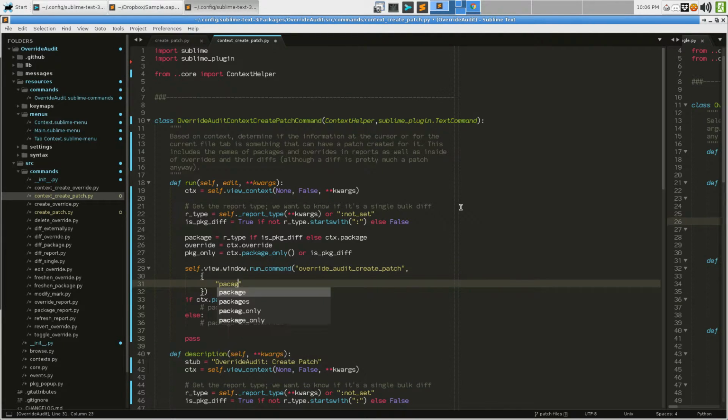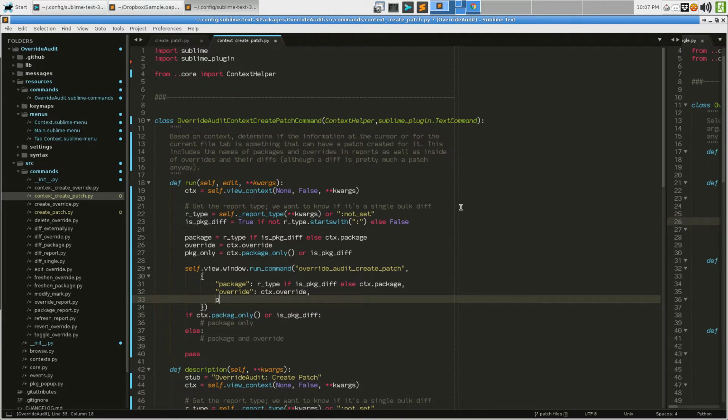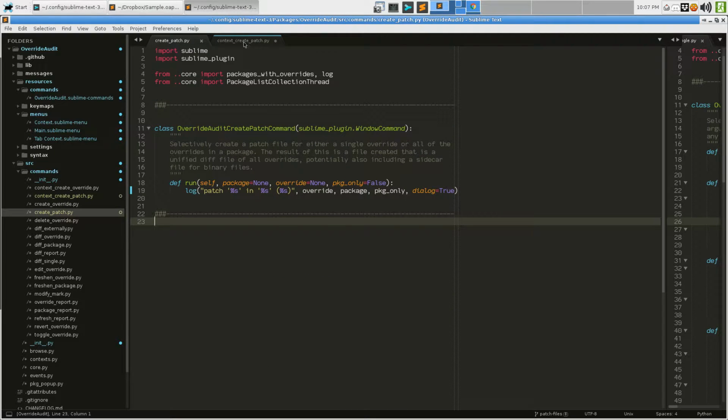But package would be R type if is package diff, else context package, and override is context.override, which could conceivably be none, which is fine, and package only, which I believe is what we called that thing. Yeah.